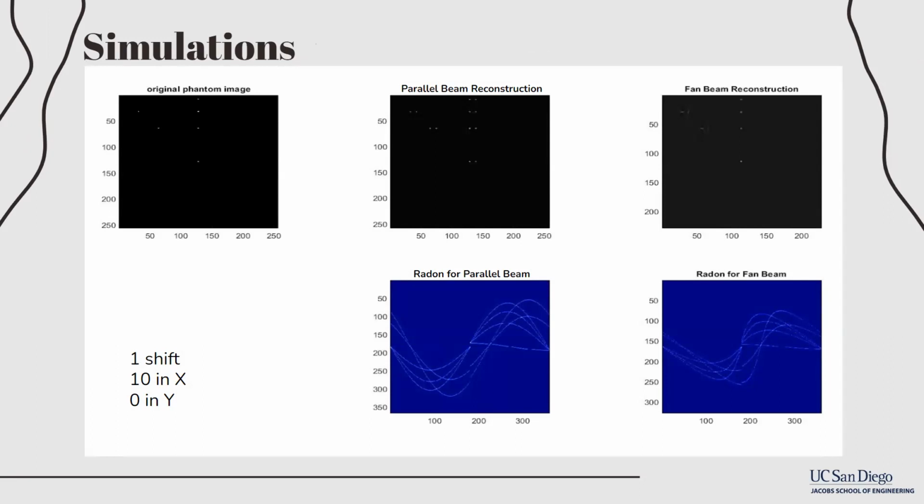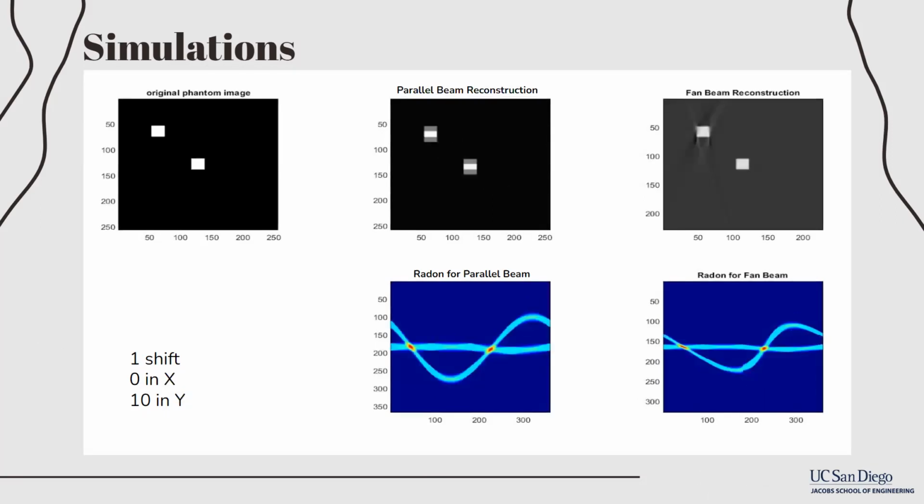In the parallel beam reconstruction, there's a clear doubling effect. In our simulation, as you can see here, I'll zoom in on it. You can see a break in the sinogram for that as well. Whereas in the fan beam, there's a slight doubling here, showing a theoretical shift in the motion during the scanning. However, it was less apparent in the vertical column in the middle, something that we'll continue to see from our simulation, which is an interesting phenomenon we observed. As you can see in the sinogram, there are some breaks here illustrating where the shift theoretically occurred during the rotation based on our simulation.